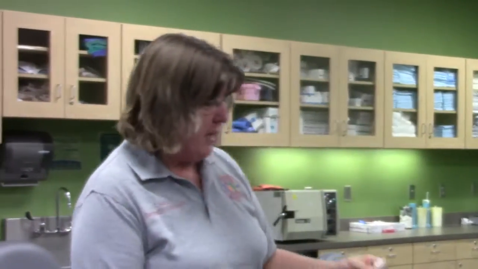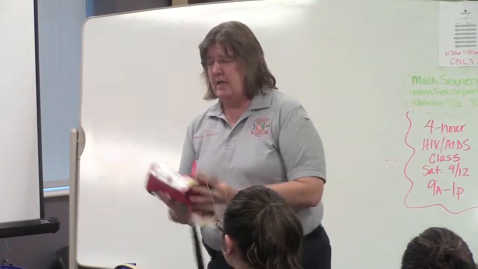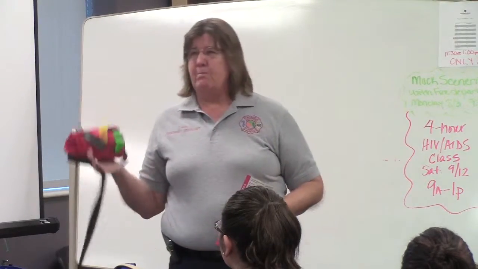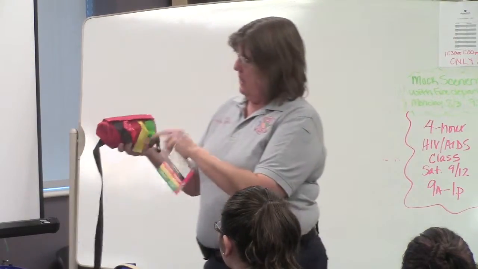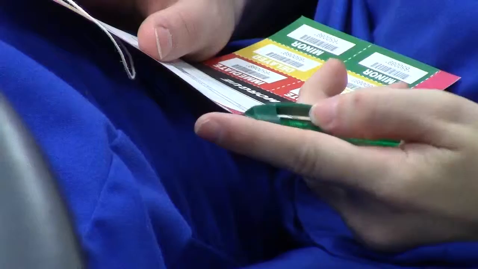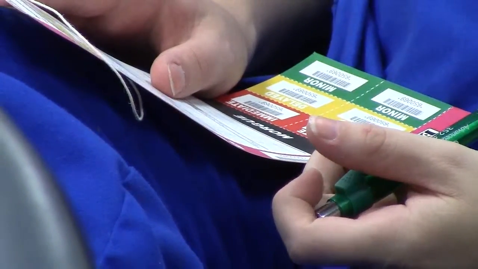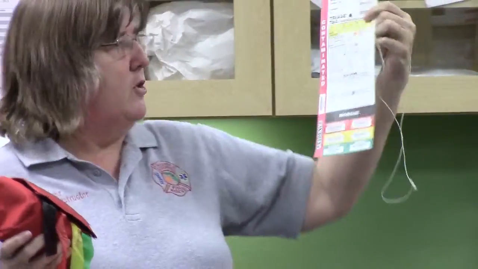We use 2 different types of things to actually identify the patients when we do this. We use either triage tape, which has green, yellow, red, or black tape, or we use triage tags. Either way, the patient's going to wind up with a triage tag. But when you have multiple patients, this tape works much better and quicker than these tags do. Okay? There's a lot of room to write things on these tags.